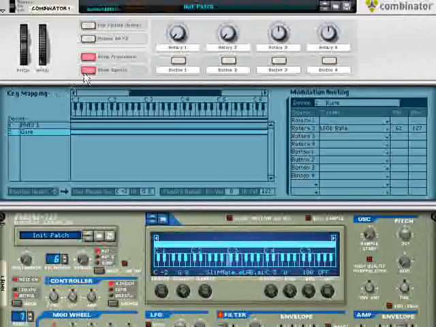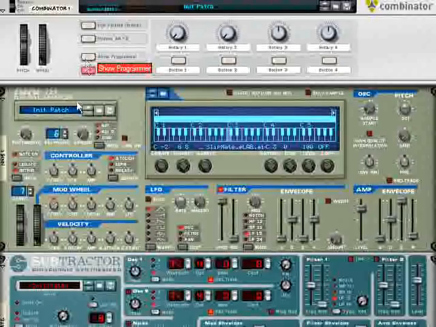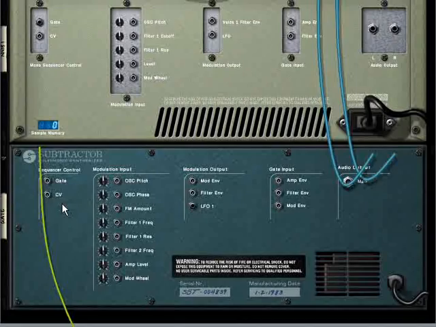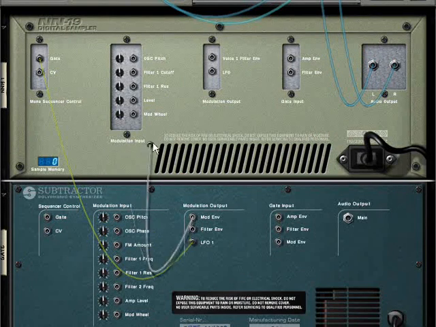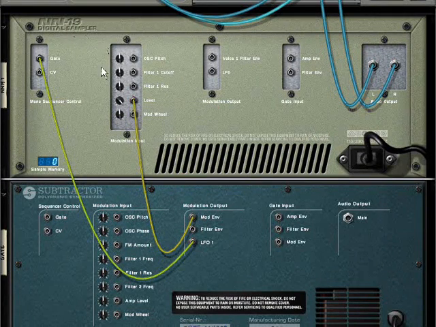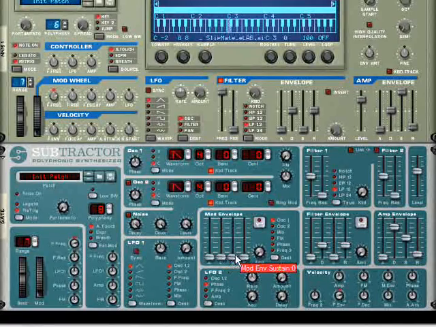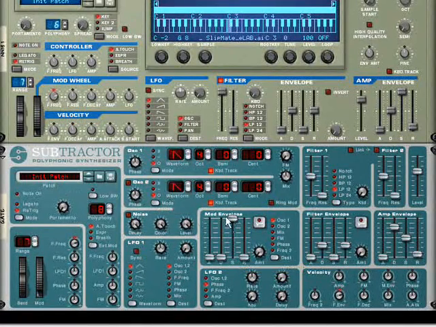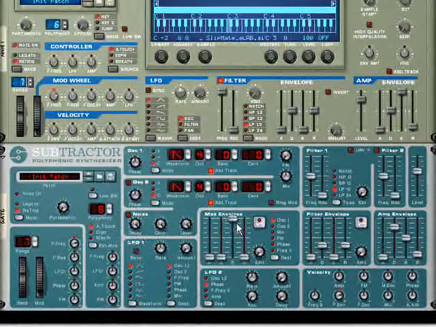Great. Now the Malstrom, it doesn't play all the time. We don't want this to play all the time. So we're going to do a little bit of tricky wiring here. In the backside, I'm going to connect the mod envelope to my level input on the NN19, and we're going to max it out. Now what this is going to do is it's going to take our envelope from this right here. Whenever we press a key on the keyboard, it should trigger this mod envelope.